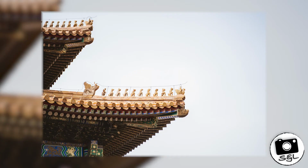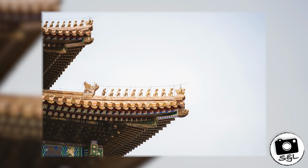So we're not perfectly on level with, but we're almost level with the roof. You can really see those figurines on top and how much detail goes into those. Also see a little bit of the colors that we saw before from underneath. And the sky, because the sky's bright and this is darker, it kind of pops. And it's a little bit of a good contrast there. So always, point of view is really huge when you're taking these types of pictures.